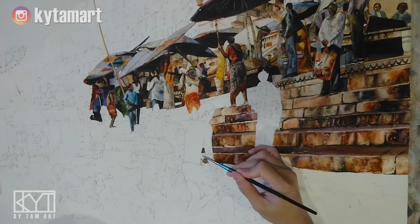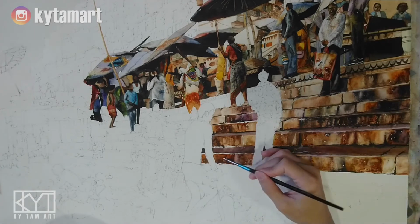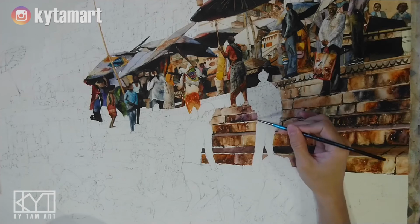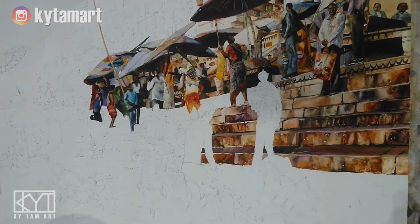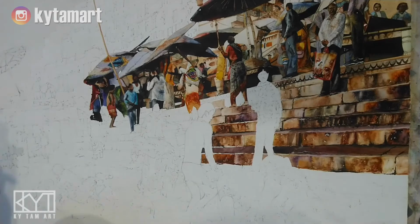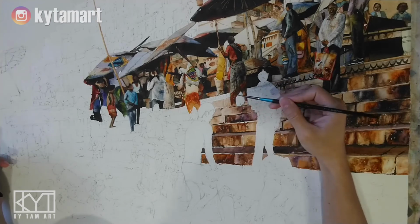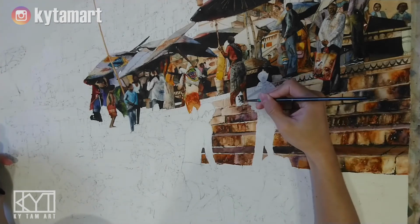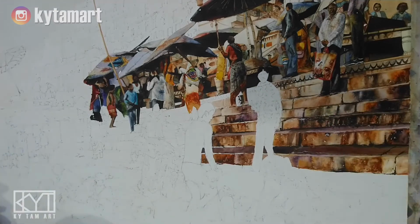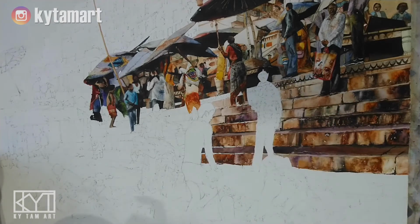Right, so most of the stairs are now done. We are just trying to touch up towards the left hand side. And you can actually see how I use this dry brush technique. Using that small brush, we are able to do all these different painting techniques and styles, which help us make sure that we have different colors, dark and light, and different strokes being added into the object itself, and that will give us a lot of interesting effects.